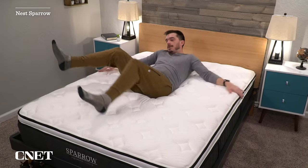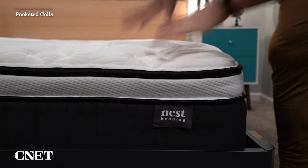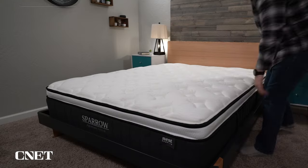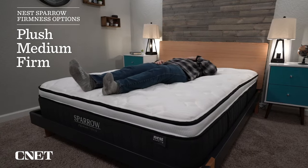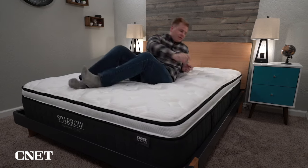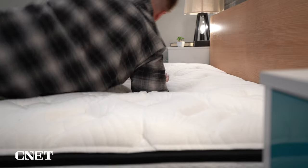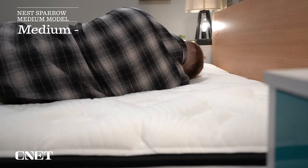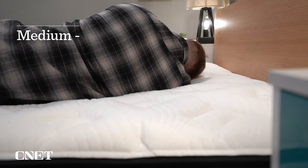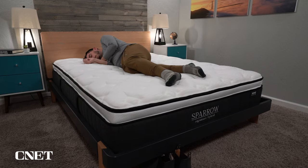Let's start getting into the beds themselves, starting with the most popular down to the least popular. Their most popular bed by far is the Sparrow Hybrid. Construction-wise, this bed features a pretty thick layer of pocketed coils as its main support layer — that's pretty standard for all the hybrid beds from Nest. So if you are heavier and want a lot of long-term support and durability, you should be good on the Sparrow Hybrid. This bed comes in three different firmness options: a plush, a medium, and a firm. The plush model is incredibly soft and should probably be avoided for most people — unless you're a very petite side sleeper who wants maximum pressure relief or have a medical condition requiring a ton of pressure relief. The medium model works really well for side sleepers and certain combination sleepers — we actually found it to be slightly softer than a medium. The firm model is going to be around a medium firm, so a really nice option for back, stomach, and combo sleepers.